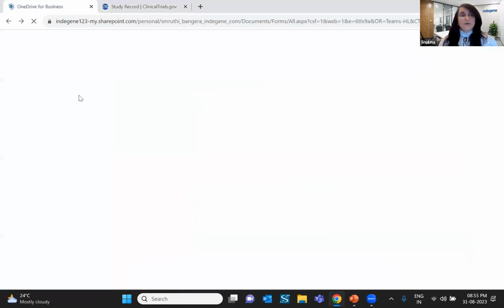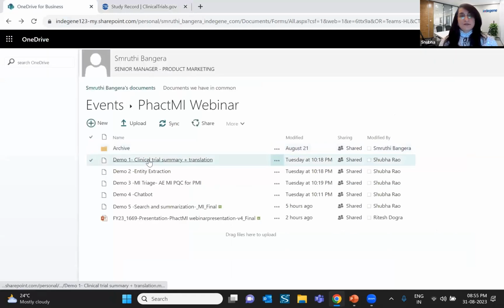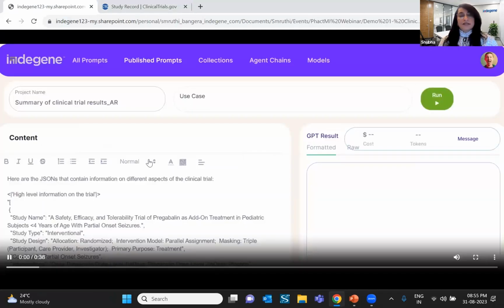So with that, I am going to go into the first demo, which is on the creation of a summary part of it. So what you see here, I'm just going to pause here so that I can explain again. What you're seeing is not ChatGPT, but a tool that is developed in-house. And this is to be used by a domain expert. They can experiment to see the output or outcome they want.